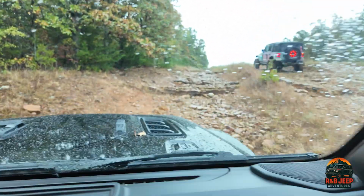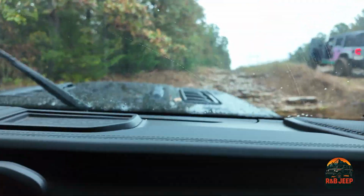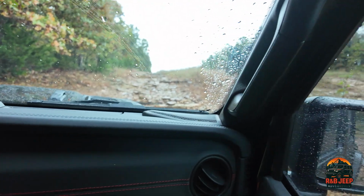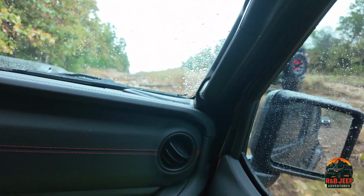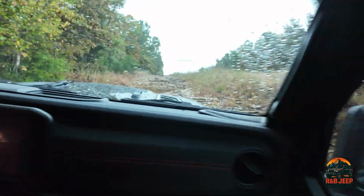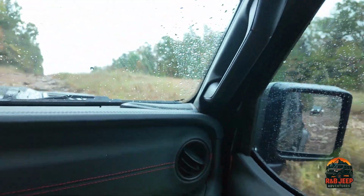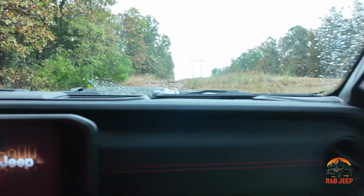Had to get my wife to film so I could focus on the steering wheel and not try to drive and film at one time. I think for a moment we put it in off-road plus mode, which I could tell lowered the drivability as far as speed. It felt like we were in 4 low, but I was still in automatic 4-wheel drive high. I think we split off here just to see if we couldn't get a little more aggressive terrain under our belts.